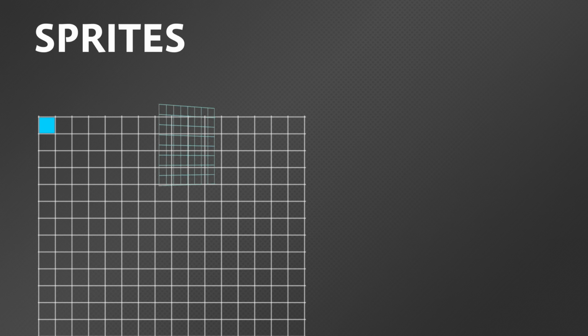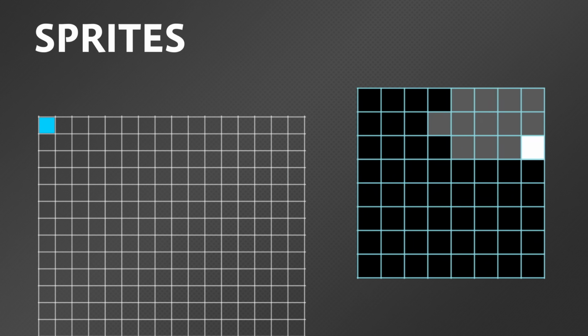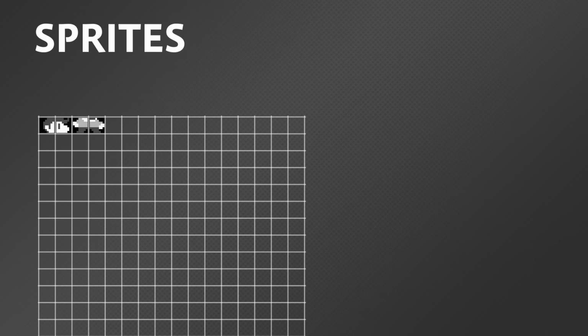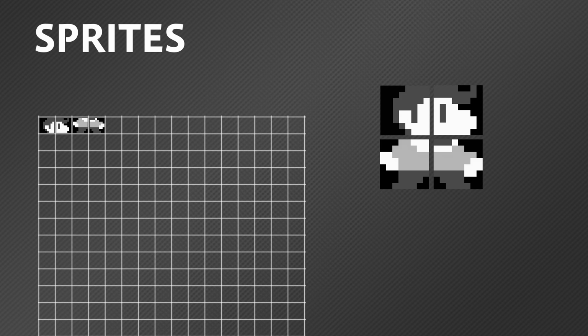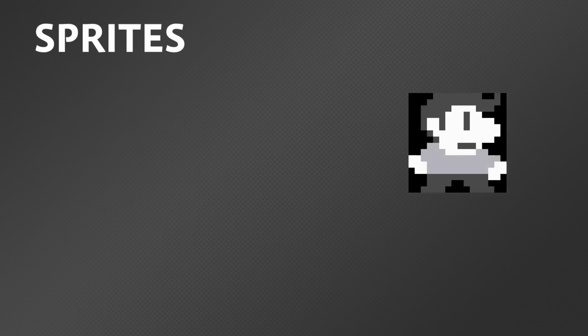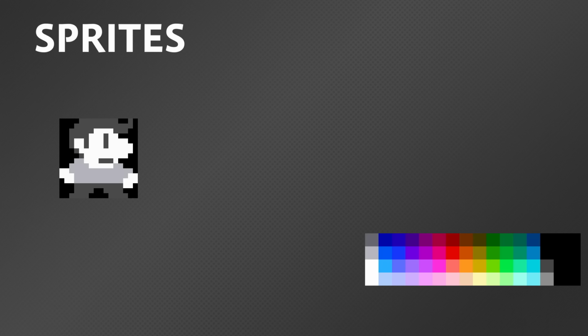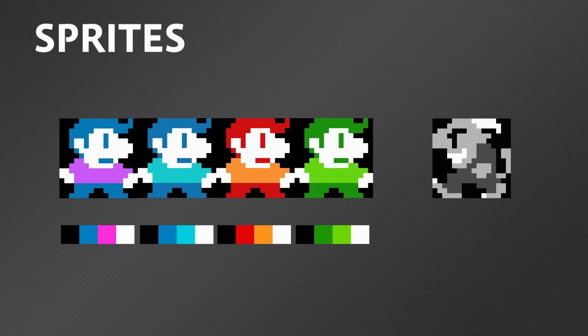A single sprite on the NES can use 3 different colors. You can combine multiple sprites to build larger objects, or meta sprites as we call them. The NES only supports 4 different sprite palettes at the same time. So we reserve 1 palette for each player and they have to be reused for enemies.